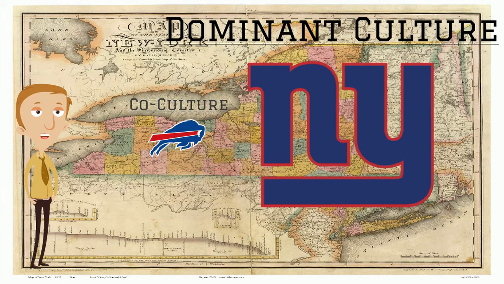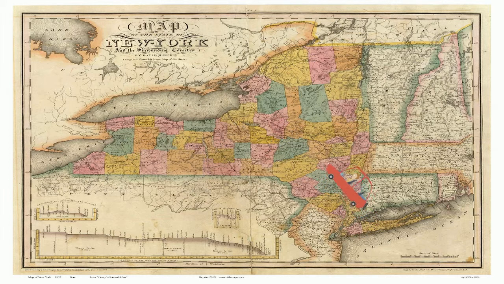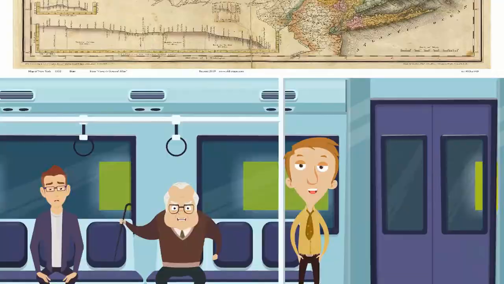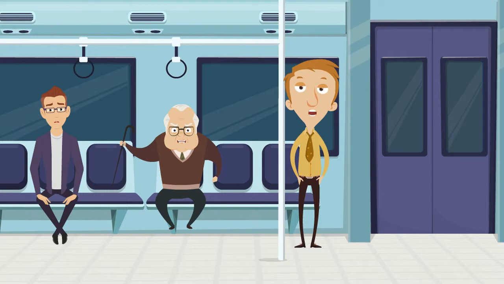If you were to start in Albany and begin to make your way north, the dominant political culture of New York may begin to be overshadowed in certain areas by the political co-cultures of the state. As a result, those co-cultures, while they may not embody the whole state culture, may actually be a dominant culture within that particular region of New York State itself.